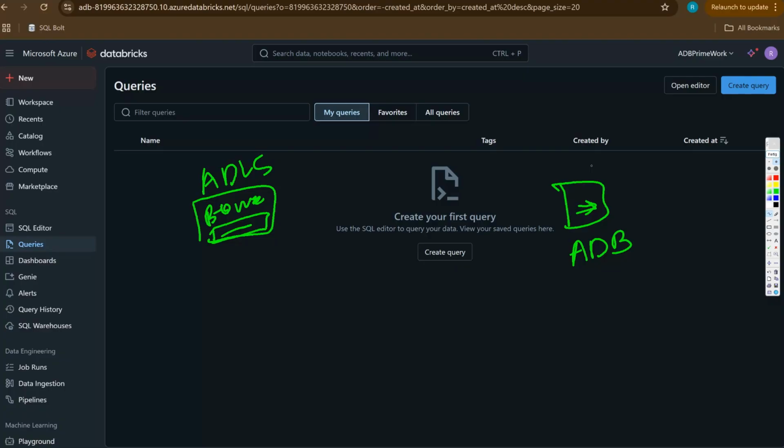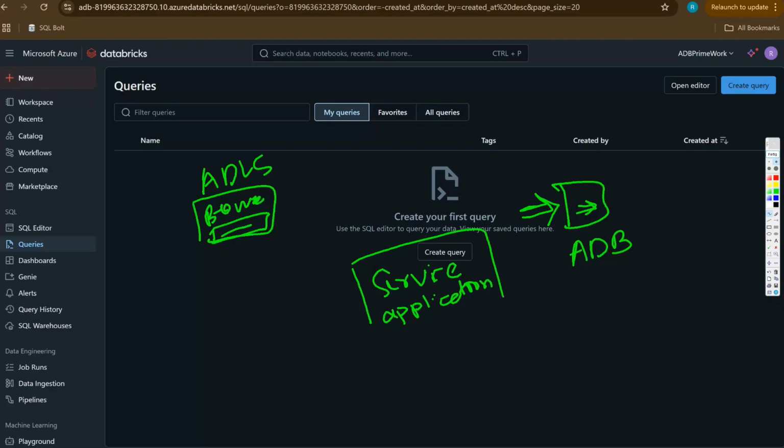To fetch this data from the bronze layer, which is in a storage account in Azure, Databricks needs to have the right permissions. So first we need to grant those permissions to Azure Databricks. For that, we need to create an application, which is nothing but a service application. Once we create that service application, we will grant that application access to read and write the data, and then we will pull this application into our Databricks.